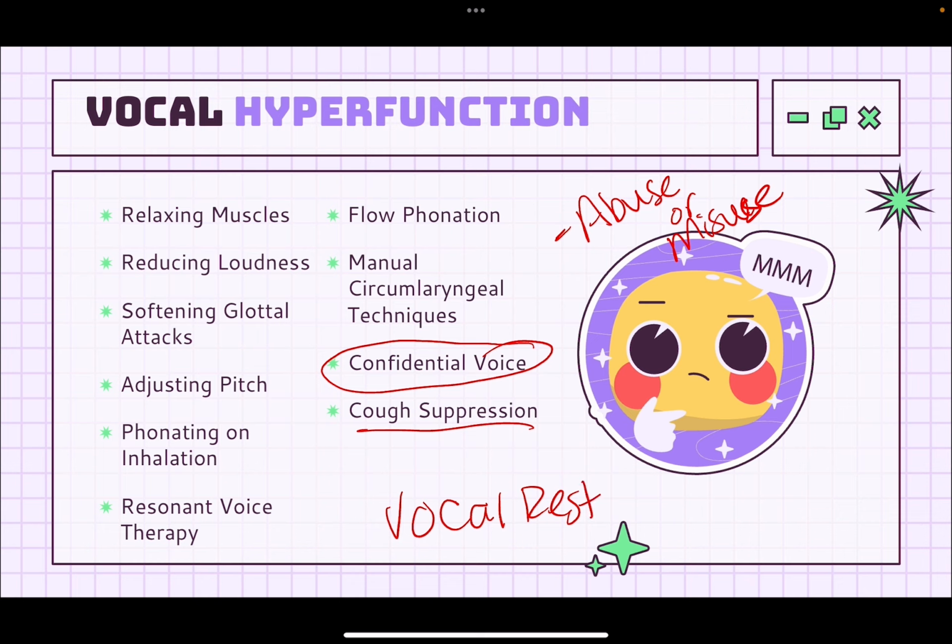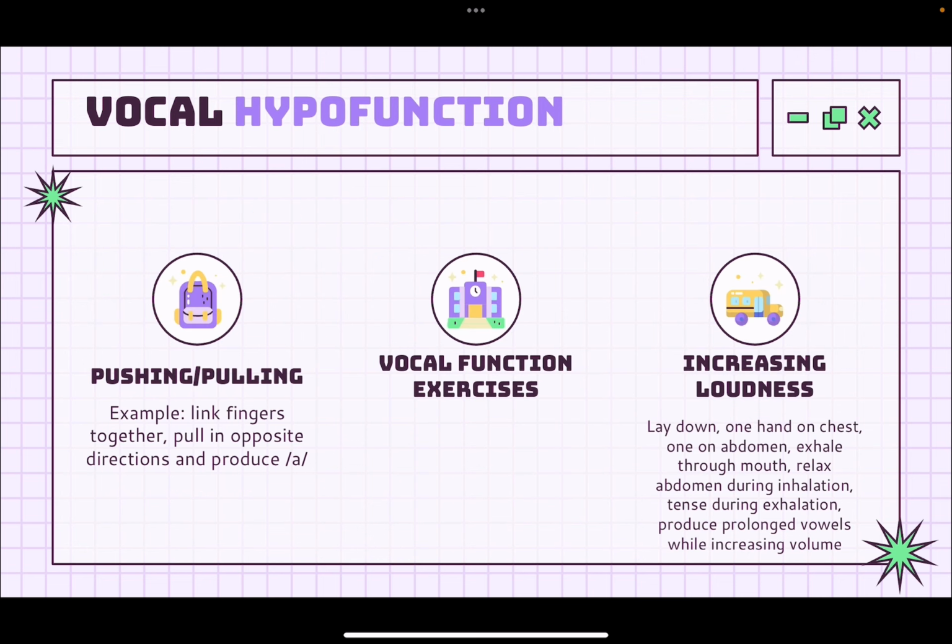And so we have a lot of other options, but we want to see what is going to work for our client. If they're experiencing this hyperfunction, which one of these particular approaches might be reasonable for them to be able to use, right? On the flip side, if they have hypofunction, so a reduction, so it's hypo, it's not tense, it's very loose, right? So hypofunction. Here are some examples that we might want to give to them.